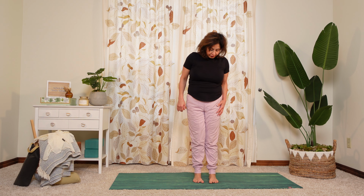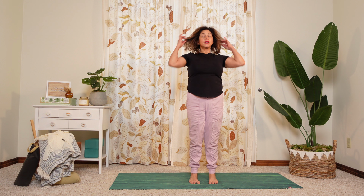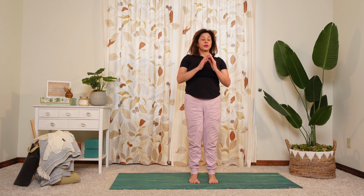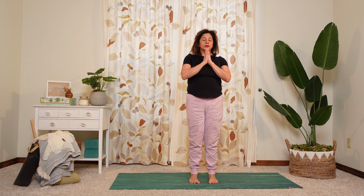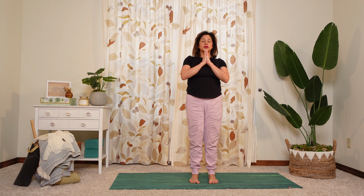Find the middle of your mat. Put your feet a few inches wider than together. Bring your hands to your heart center. Now close your eyes and simply feel the sensations throughout your body.